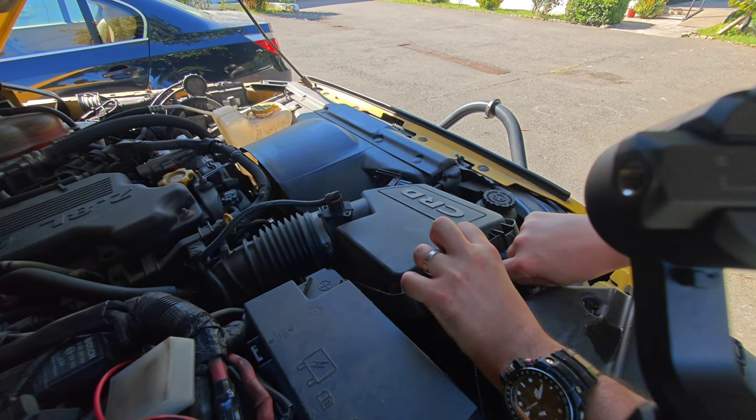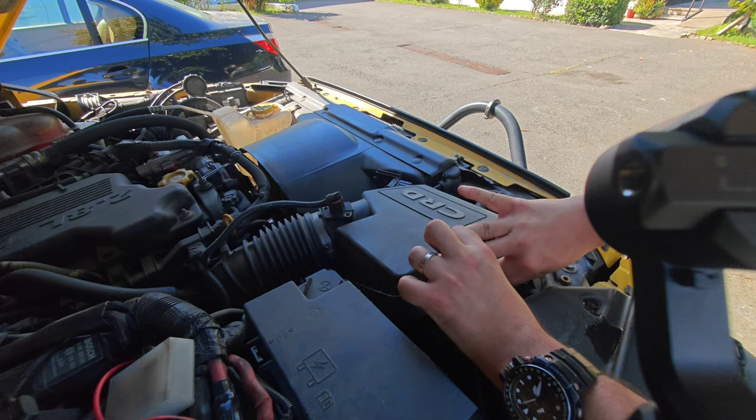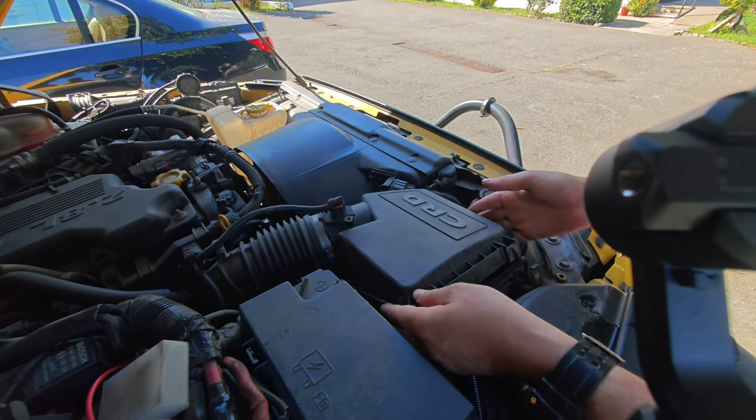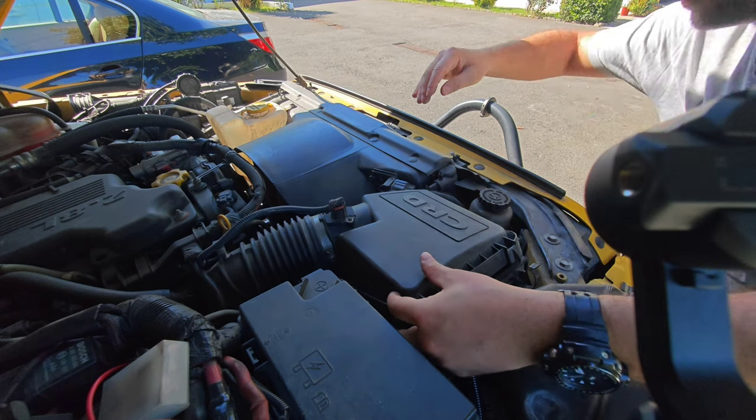Open the hood. The air filter box has two clips on the front and one on the back. Lift them open. Slowly lift the filter up and pull it out.